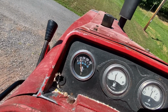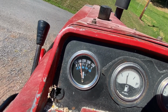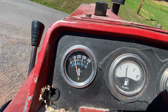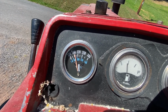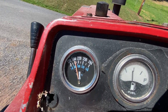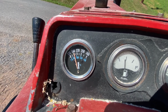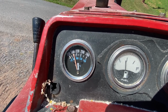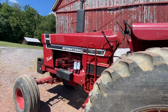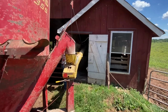I want to keep an eye on the temperature. Normally it runs around 190. It's getting up to about 200. That's about the normal operating temperature for this tractor. It's got a bigger radiator in it and a bigger fan, so it should stay cool, but I always try to pay attention to that because I don't want the tractor to overheat. It would cost money and something would break, so I just want to keep an eye on that. So normally I run the tractor at like 1,000 RPM running the auger, a little less than that, sometimes filling bags up. This is what we got set up here.